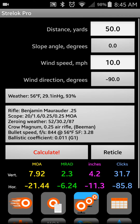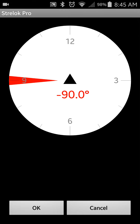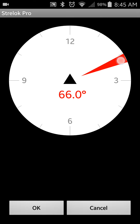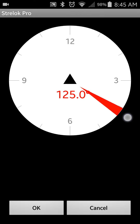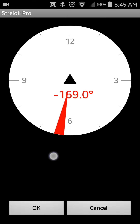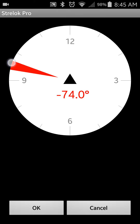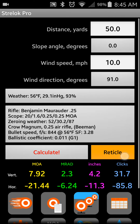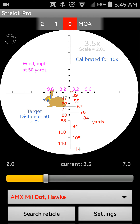Well, then it occurred to me — I'm not the center of the universe. So the arrow, that red bar that moves around as you go around the circle, is actually an arrow indicating from where the wind is pushing and funneling towards you. So if it's blowing from right to left, you start from where it originates — start on the right and show that it's blowing left.